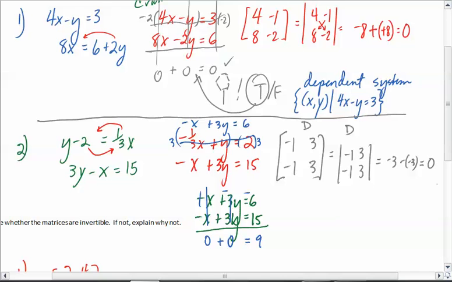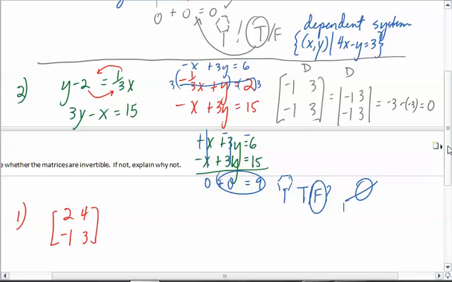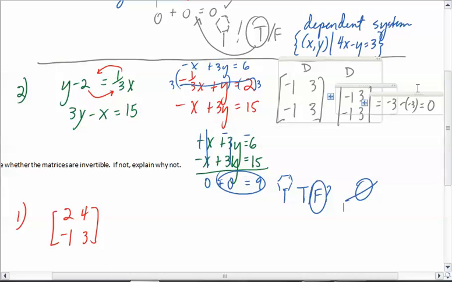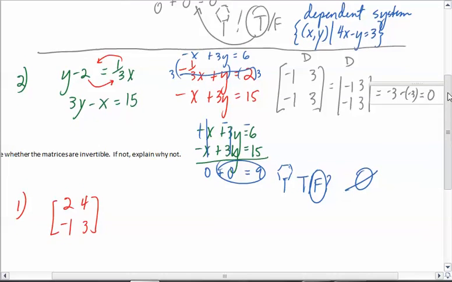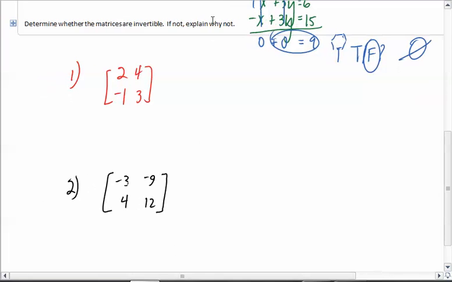So the variables disappeared. Immediately I put up a stop sign, and I ask myself the question, is this statement right there true or false? 0 is equal to 9. It's false. Therefore, it's not the same line. They're parallel lines, which means there is no solution. There is no intersection point for those. And so that's how I actually write the answer. So there are a couple of situations where we're trying to do Cramer's, we just can't because of the D. All right, so let's take a look at a couple more things, and then we'll be through.